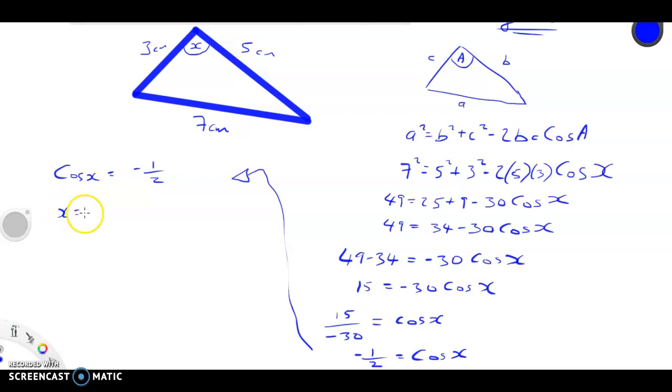So X equals cos inverse of minus a half. Bang that into the calculator. Shift and the cos gets you the cos inverse. Fraction key, minus 1 on top, 2 below, close the bracket, press equals, and we get X equals 120 degrees. And that's the size of the biggest angle in the triangle. Now you could do that by sketching it out with a ruler or a compass and see if it does make sense, 120 degrees being the largest angle.